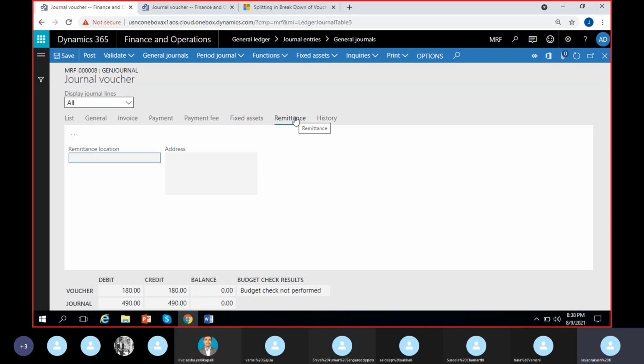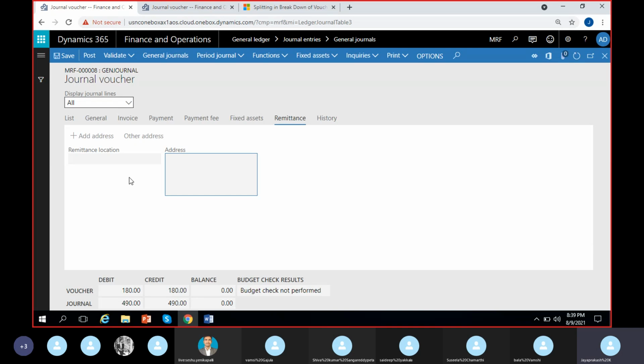Okay. With regards to remittance, this is with payment. If suppose we are paying to a vendor, the remittance address of that particular vendor will appear here. Remittance address indicates the address to which we have to do the payment. So whenever we create any address for a vendor, we can create many addresses for the vendor: one as business address, invoice address, remittance address. So remittance address is usually used only for payments. So whenever we make any payment for that vendor, that remittance address will appear here automatically.